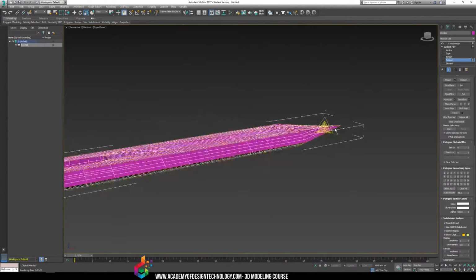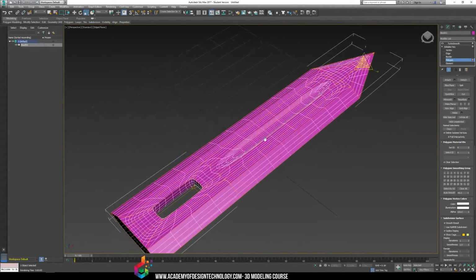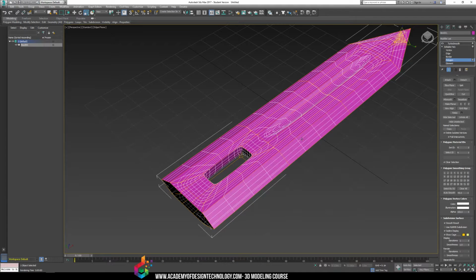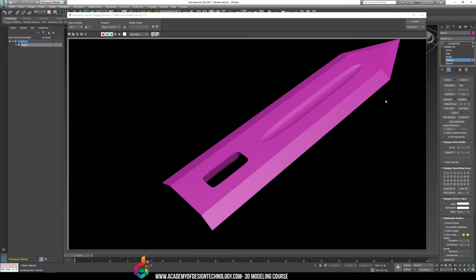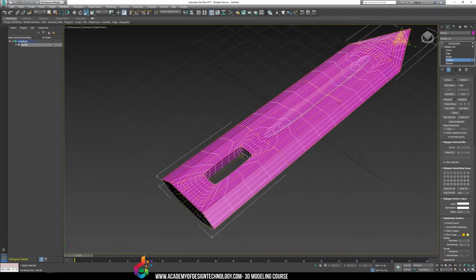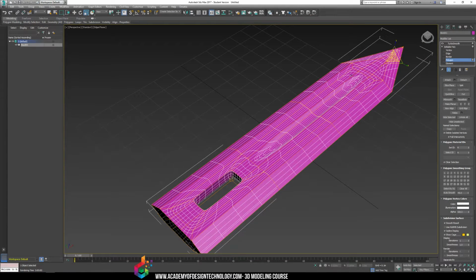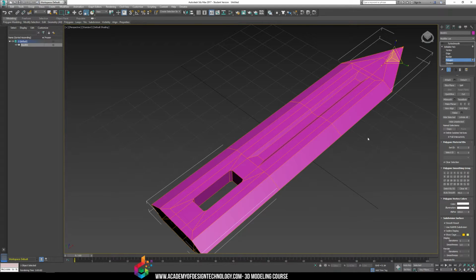I actually really like that. Yeah, don't be afraid to play around with it too, right? So you can always change your smoothing groups and figure out what works best for you. But currently, this looks pretty darn good, actually. I'm kind of really happy with this sword. And all it took was for me to just create the low polygon version, play around with it, create exactly what I needed for the end result.